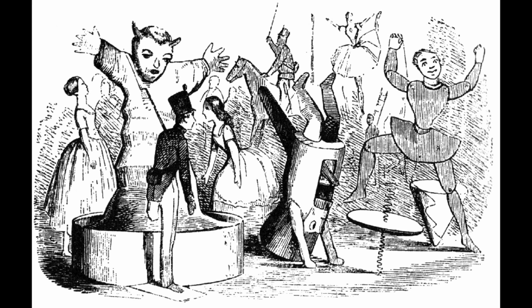high that the tin soldier could not see it at all, and he thought that she, like himself, had only one leg. "That is the wife for me," he thought. "But she is too grand, and lives in a castle, while I have only a box to live in. 25 of us altogether. That's no place for her. Still, I must try and make her acquaintance."